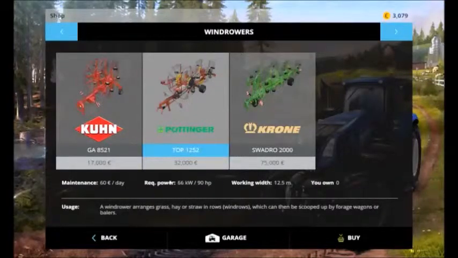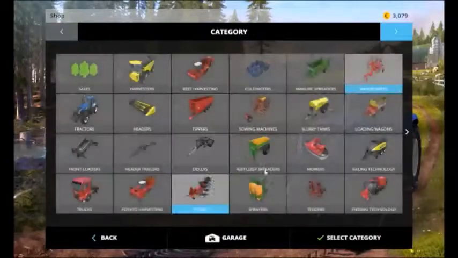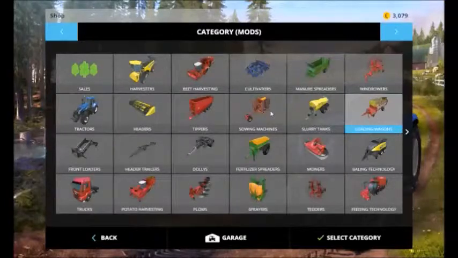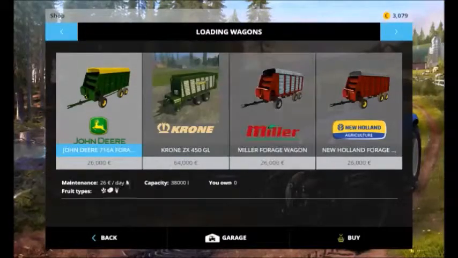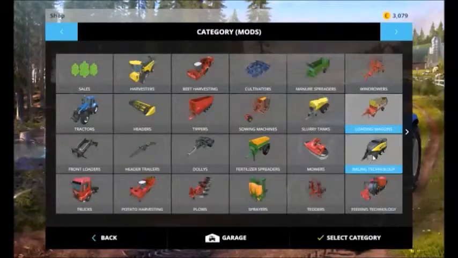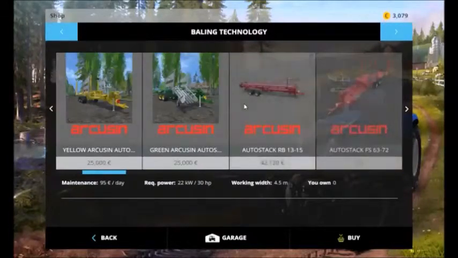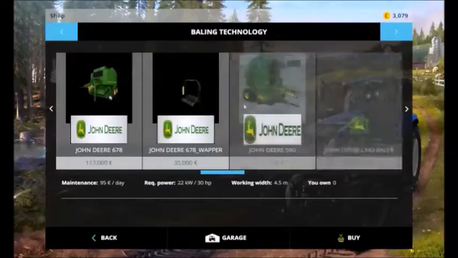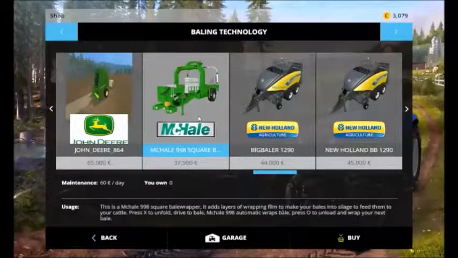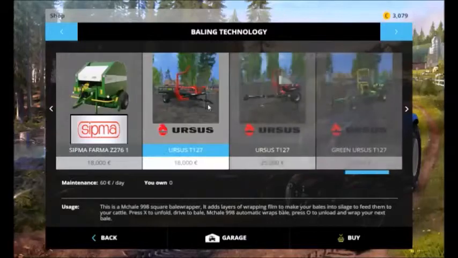My main limitation was that I can't afford this. But I was just thinking, we're gonna see if I have it. I saw a mod that I wanted to try and get, but I can't remember whether or not I actually picked it up. It'd probably be under baling tech actually. And if it isn't, well then too bad. Let's see, there it is, the McHale. Oh, that's a square bale wrapper. Okay, well, that's a bale.